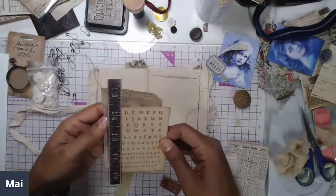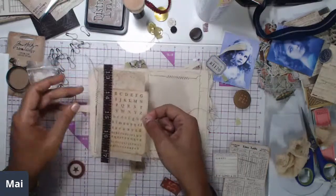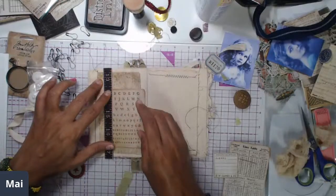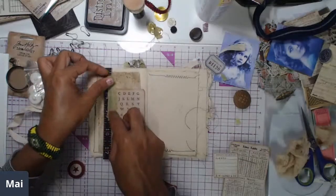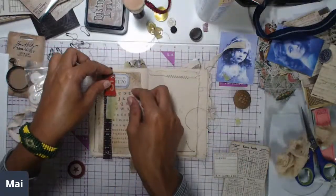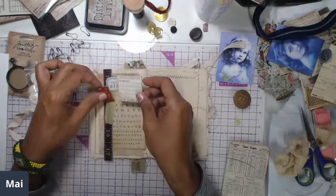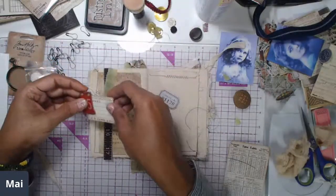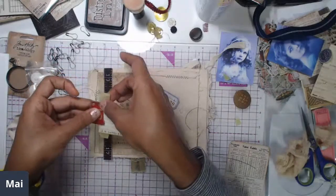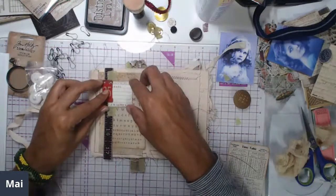Linda asked, what are you doing today? She is doing a fabric book, one of those Tim Holtz fabric books. She sewed some of the pages together to make pockets and things, and she's just decorating it up. Yes, ma'am, with a bunch of Tim Holtz stuff she's going to put in the shop probably next week. Sometime next week, for sure. I'm assuming I'm not going to be so busy to do it early in the week. Probably Monday at the latest, Monday night at the latest. Sundays are hard for me because I've got school assignments that are due.